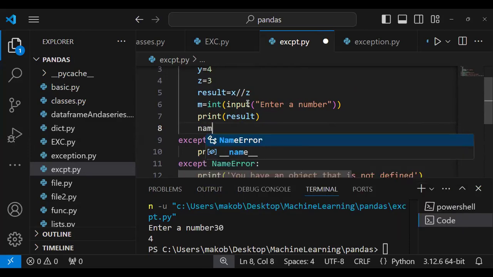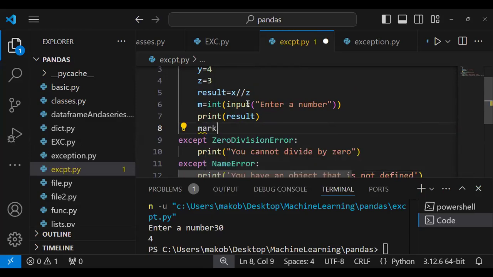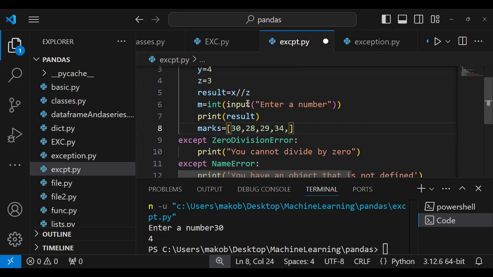So let me have a list of names here. I'm putting marks for someone's coursework and storing them in a list. The person has 30, then 28, then 20, 29, then 34, and 35.